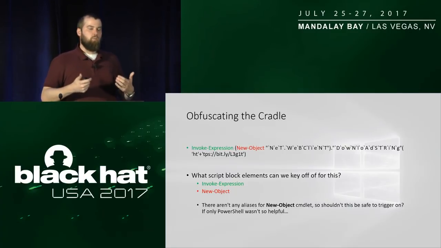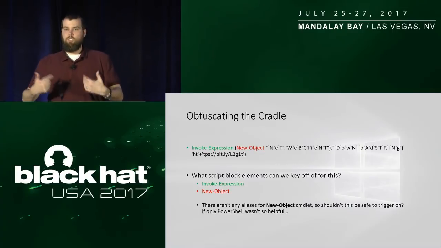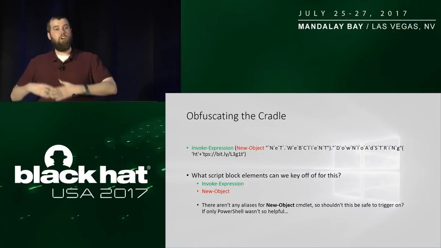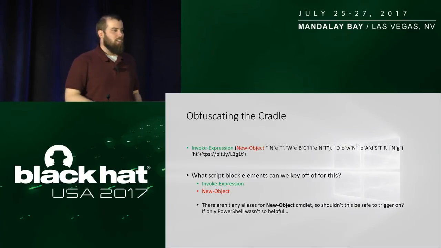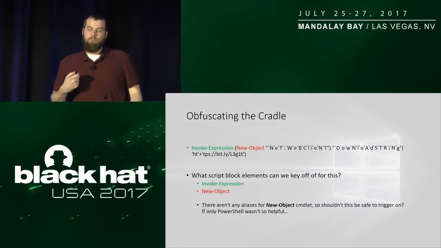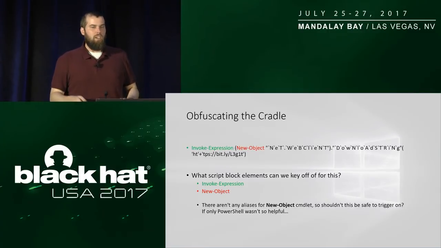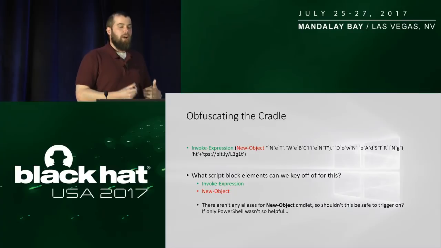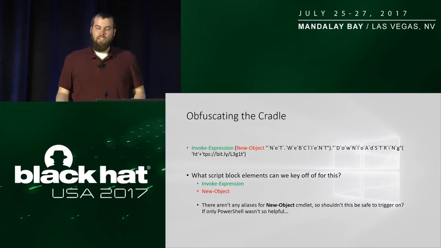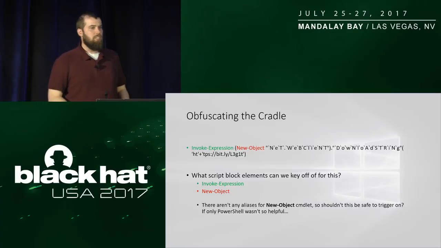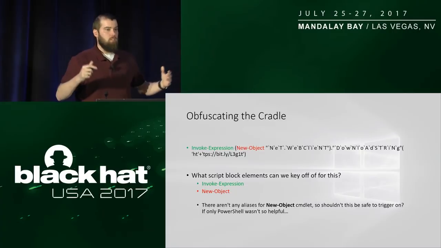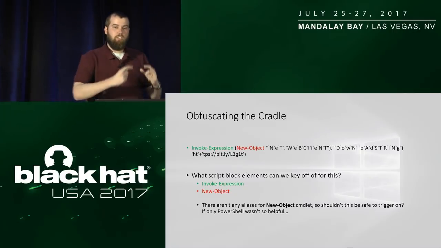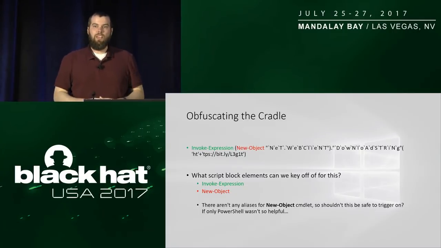PowerShell is really inviting to newcomers to pick it up, because if you want to, let's say, enumerate all the files in a directory, if you come from a Windows background, dir works. Linux background, ls works. The formal commandlet in PowerShell is Get-ChildItem. You can also just do GCI. So PowerShell has tons of what are called aliases to give you lots of options to make it really user-friendly, and it absolutely is. However, as a defender, that means you have to be aware of all those options. So you want to make sure you're not writing triggers on things that have a lot of other ways you can write it. The good news is that with new object, there are no aliases.